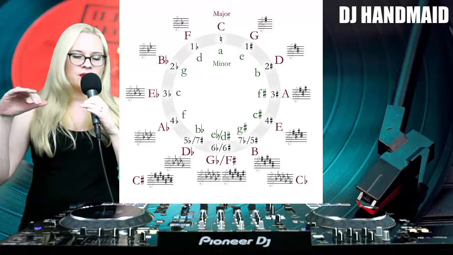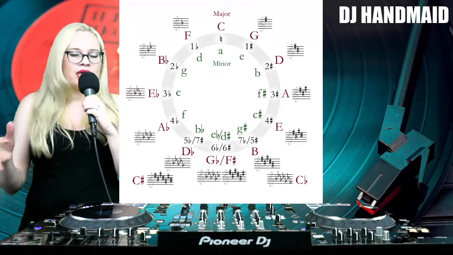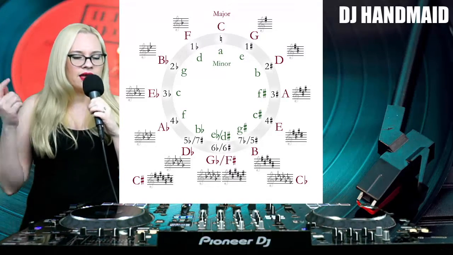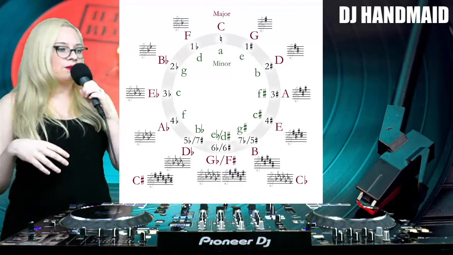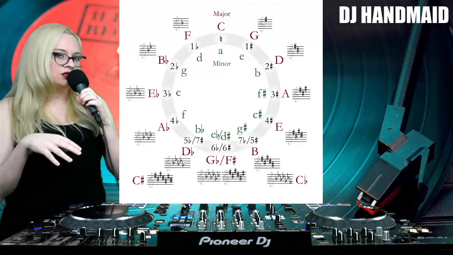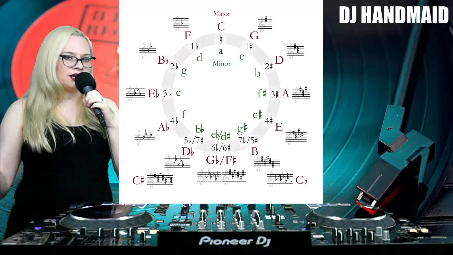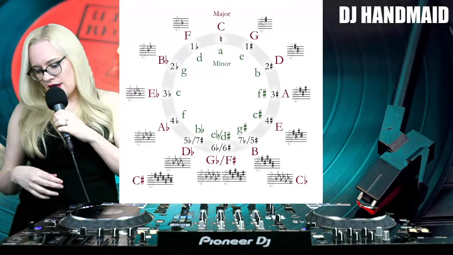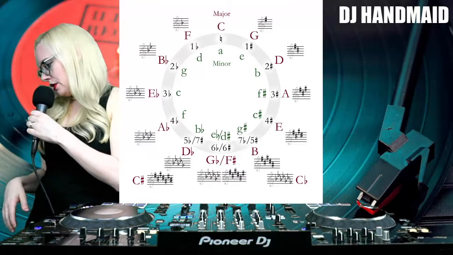So you might have some notes that don't fit together, but in general, it might be okay. But if you have an F major, you can also have D minor. And you want to think about that if you're trying to mash up songs, but also if you're trying to go from one track to the next track to the next track and make it seamless. It's not only about tempo, it's also about the key that you're in.